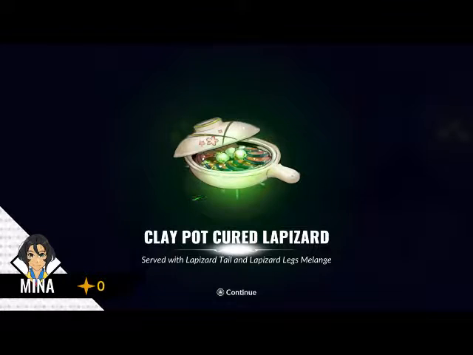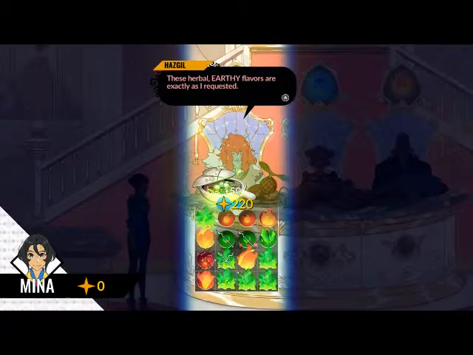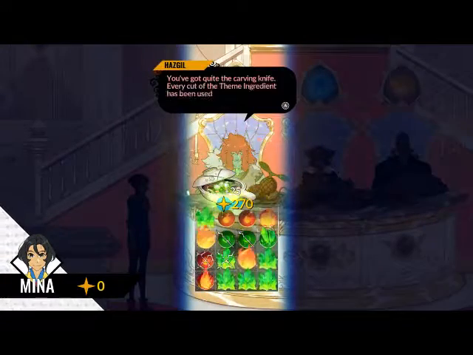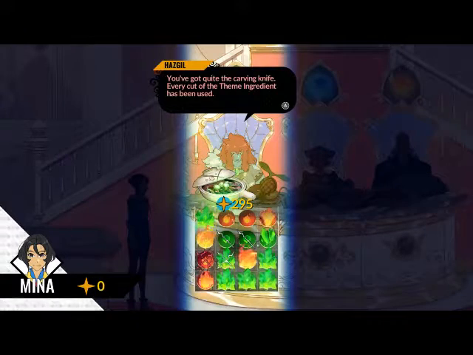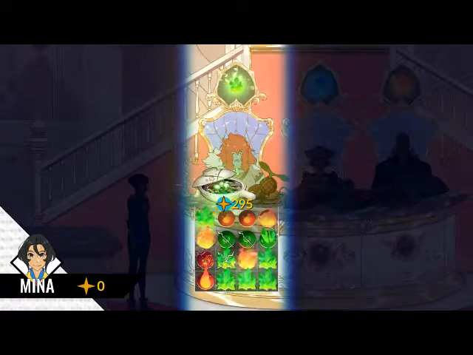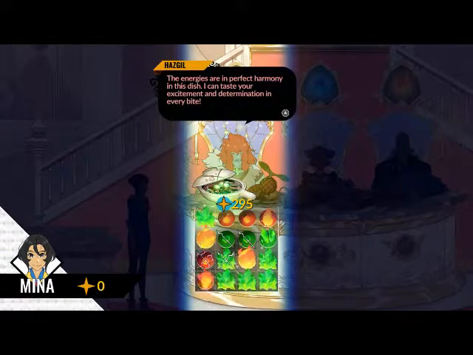You're an inspiration. And we submitted the clay pot cured lapizard, served with lapizard tail and lapizard legs melange. These herbal earthly flavors are exactly as I requested. And this is the meal that has all of the ingredients from the theme monster. Dope. The energies are in perfect harmony in this dish. I can taste your excitement and determination in every bite.